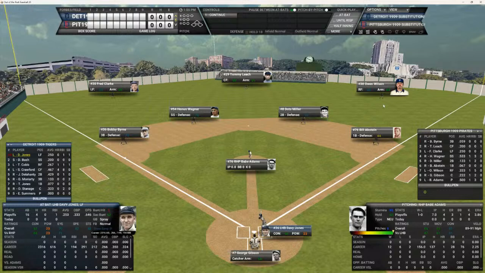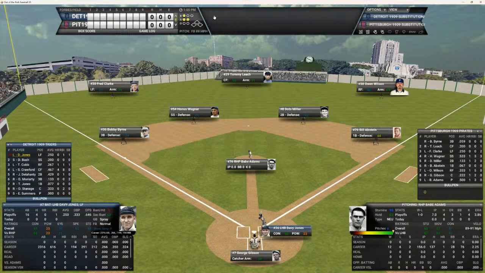He's got an RBI in this World Series. This is Babe Adams' second appearance. He went 7 innings, picked up the win in game number 1: 4 hits, 3 runs, walked 1, struck out 4. Take a trip around the ballpark here.